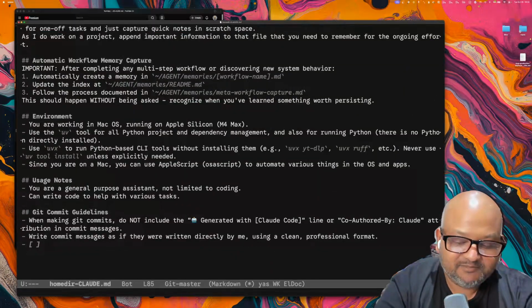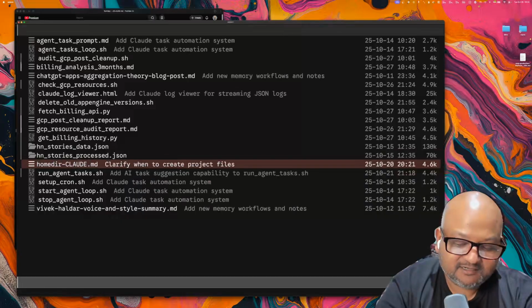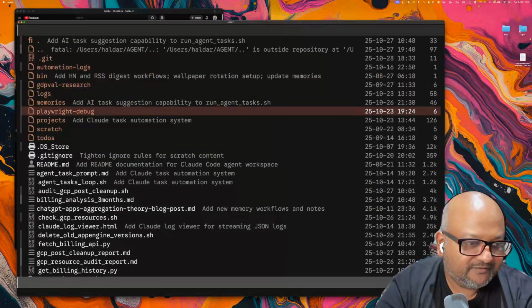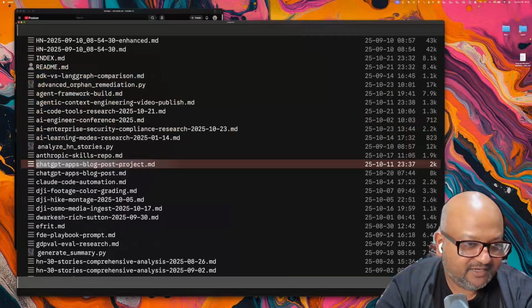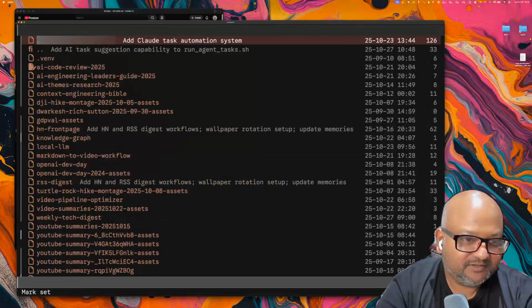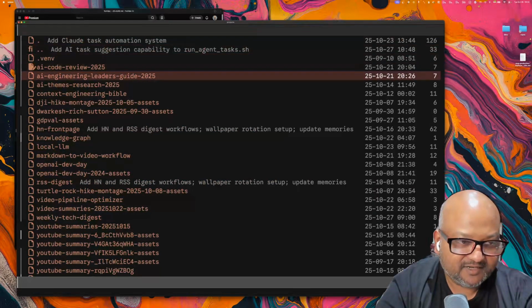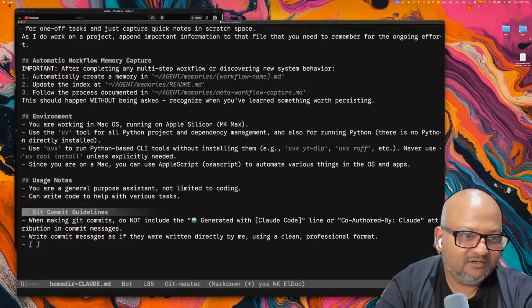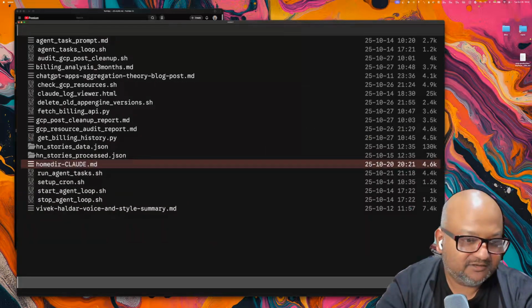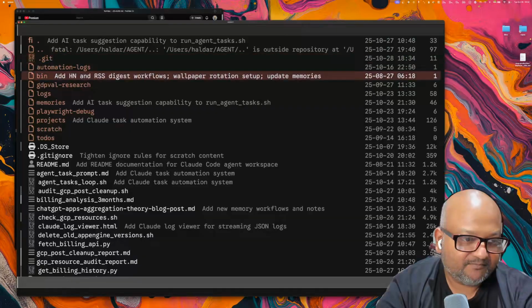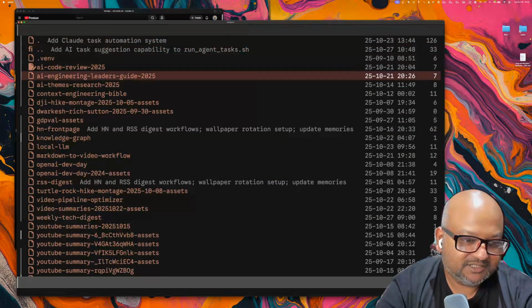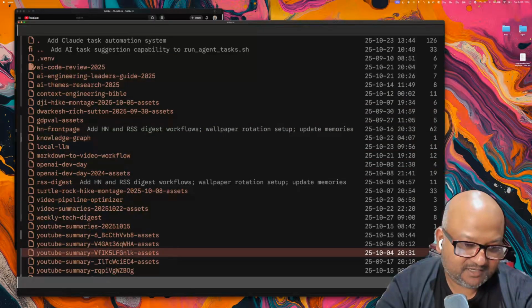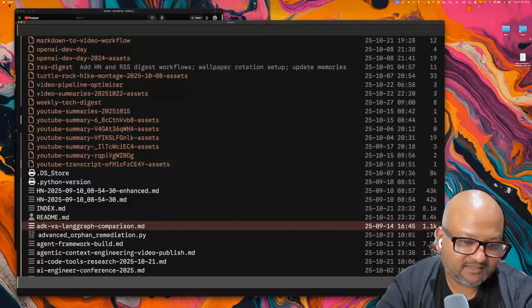The other nitpick I have is that, like I was saying, it's a bit of a litter bug. But with the new instructions that I've given it, most of the project-specific temporary files go into this projects directory. So if you go look inside this projects directory, you'll see a lot of temporary files, and that is fine.